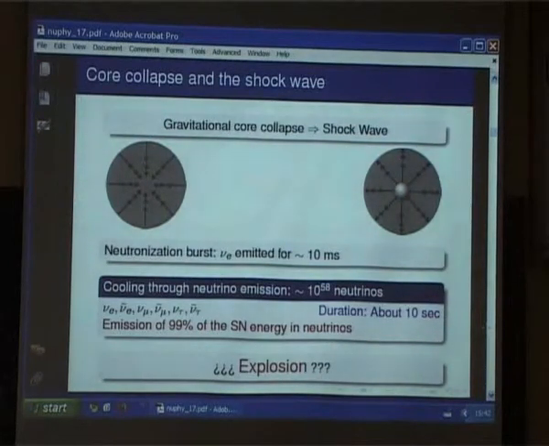What does shock wave mean? It will try to push all the material that is falling inside. Finally, when the shock wave comes all the way to the surface, the star also gets blown. So naively speaking, this is what happens. But I'll tell you, that's not exactly what happens. This is the shock wave which is the root cause of the explosion. So again, a supernova doesn't explode by exploding, it explodes by imploding. First the core collapse and then the shock.